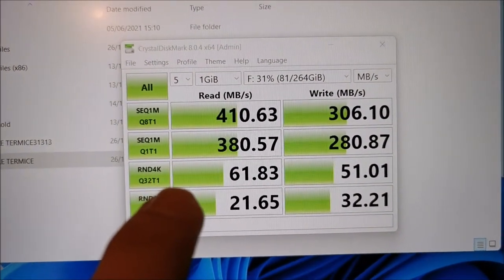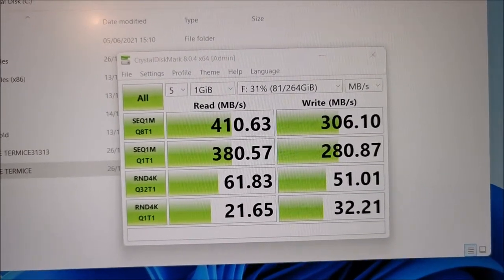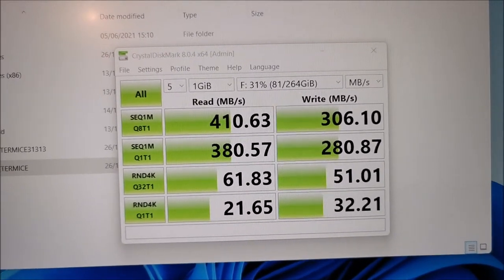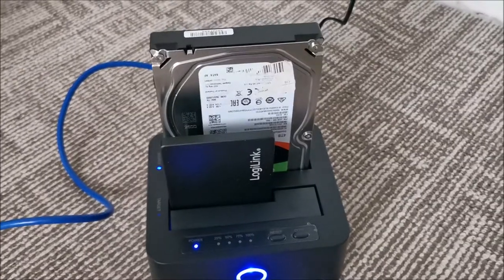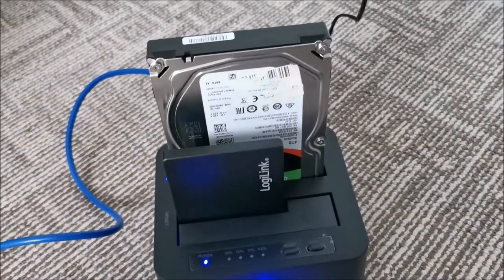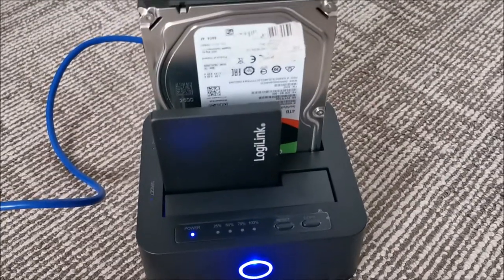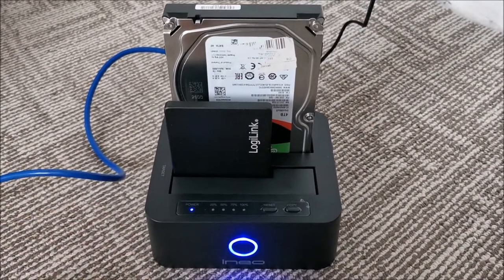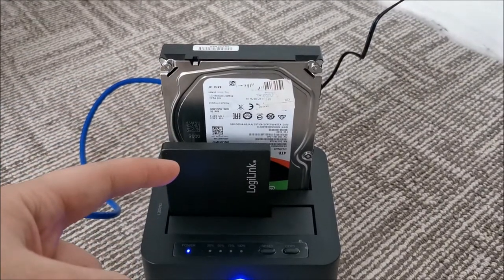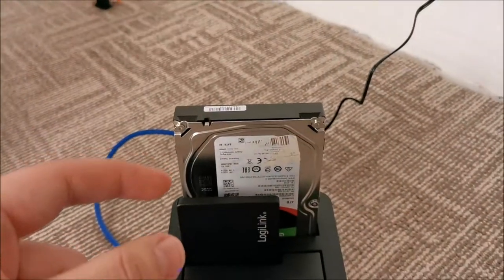Forgot to tell you — the accepted storage for the enclosure is 8TB hard drives maximum, or at least that's what the specs say. But maybe someday I might try it with more and see what happens — ask me in the comments if it worked or not. And obviously I also connect big desktop hard drives to this particular iNeo device and it works perfectly — doing some partition modifications right now, for example. I can also use this to clone some partitions from a bigger drive to a smaller drive without any issues, but through software, because the partitions need to be resized.